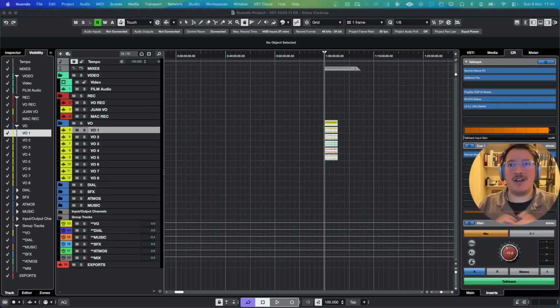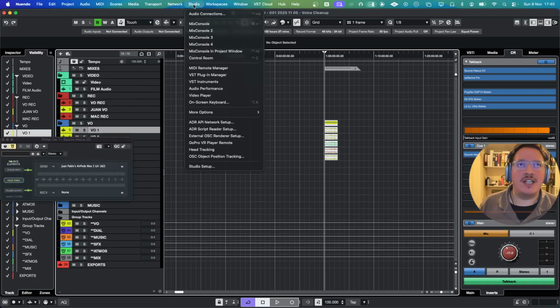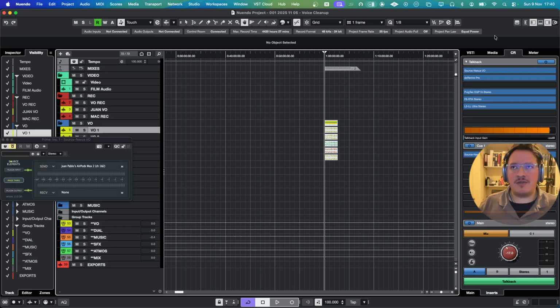So I think in this video I'm gonna show something really quickly about routing in Nuendo. And by routing in Nuendo, I just want to show you the control room. The control room that you see here at the right of the screen, where my face is over, that is the place where all the routing happens that has to do with sound cards, speakers, and headphone mixes and certain things.